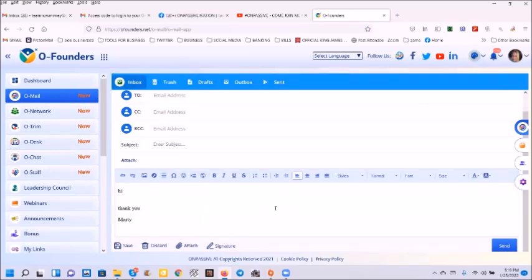Once you've done all that and you're happy with it, you can either save it to be sent at a different time, or you can press send there on the right hand side. So what we would do here, we would put the email in there, which is Redfern. I shall just make sure my email is open as well, so that we can show you that it got to me.